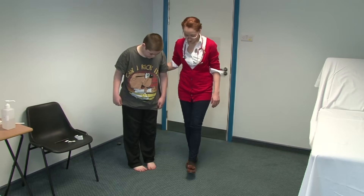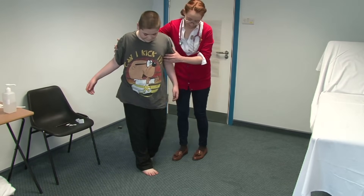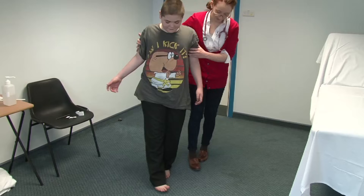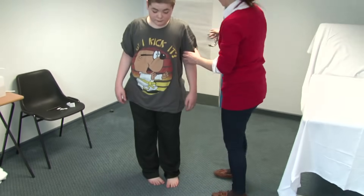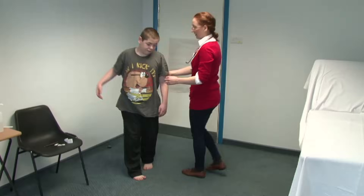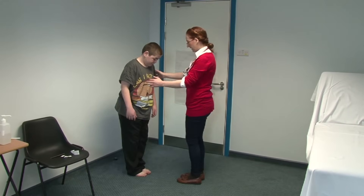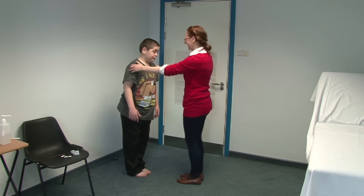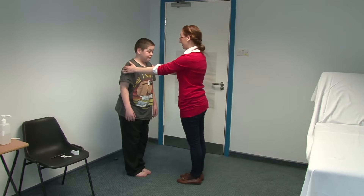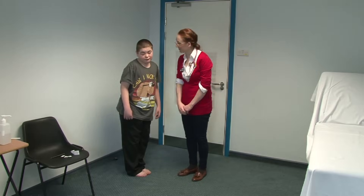Now the last one is just to try walking like you're on a tightrope — just take it slow. Well done, that's very good. Now we're just going to do a standing still one — perhaps come back towards the door a little bit and turn to face me. So first of all, just stand with your feet together with your eyes open, lift your head up a little bit. And now try closing your eyes — I won't let you fall over. Very good, that's brilliant. Thank you. If we had a little bit more space, it would be nice to see him run as well. Thank you very much, Ed.